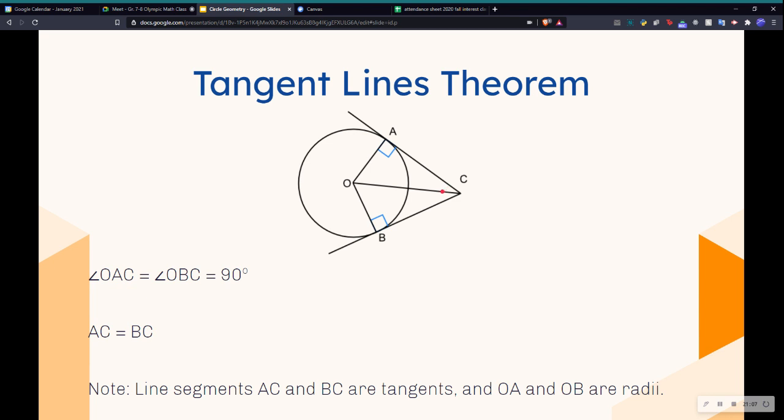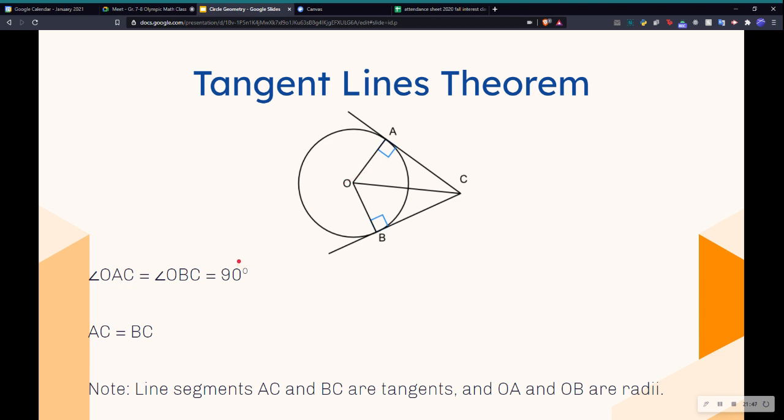All right. So remember the property of tangent lines, that they're always perpendicular to the radius of the circle. So here we have angle OAC is equal to angle OBC. Oh yeah, before doing that, notice that there's two tangent lines right here. They're both connected to C. So there's a tangent line AC and another tangent line BC. All right. And so angle OAC, the angle at A, and then we have an angle at B, OBC. Those are all 90 degrees because tangent lines are always perpendicular to the radius of the circle.